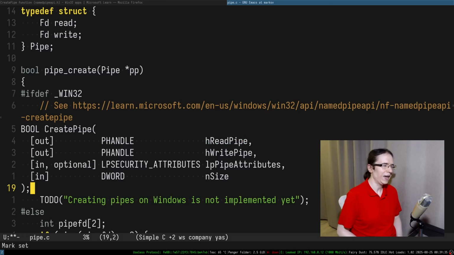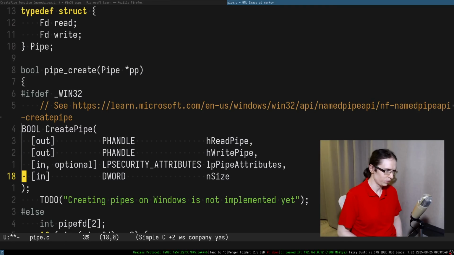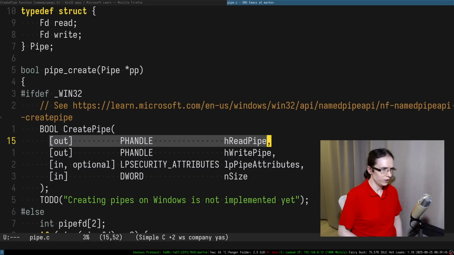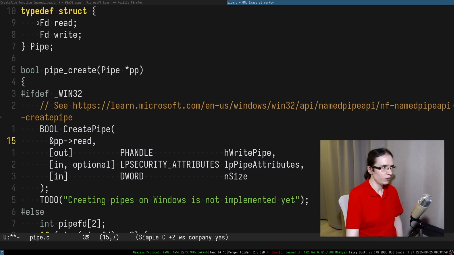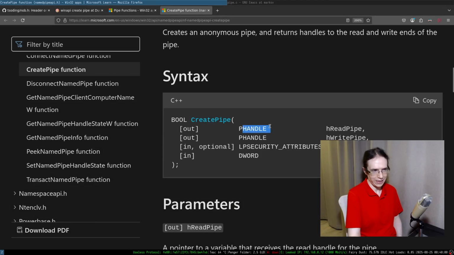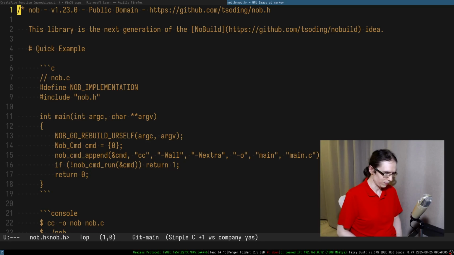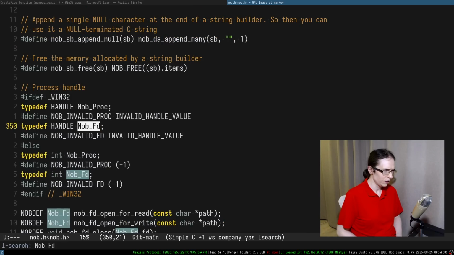So just roughly outline how it's supposed to be used. Roughly outline. So we also can do the following thing where it's a read end, so we can pass it like that. And it's totally fine, by the way, because fd, depending on the platform, is actually defined differently. On POSIX, it's just an integer, but on Windows, it's literally going to be a handle, right? So it is a cross-platform thing in a sense, right? So nob fd. Yeah, there you go.